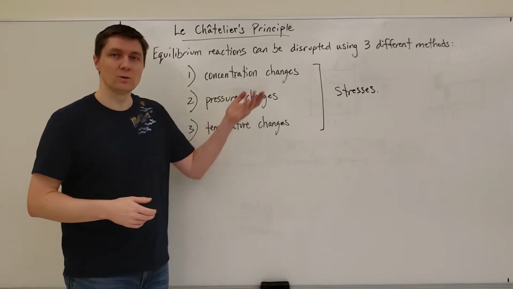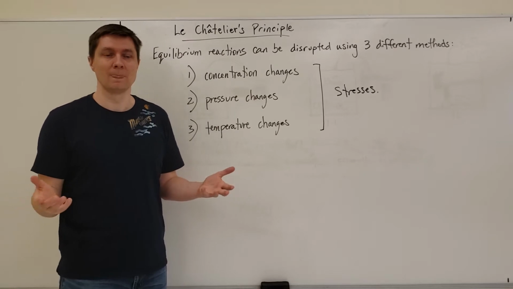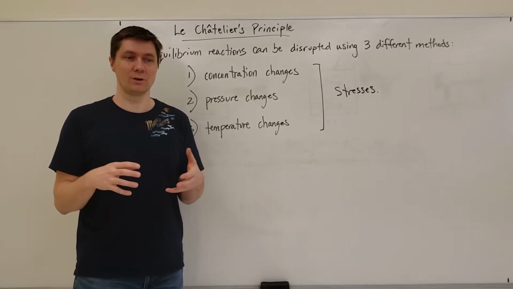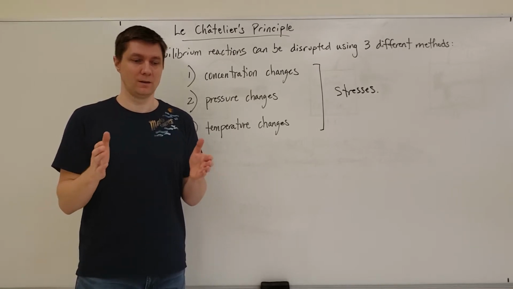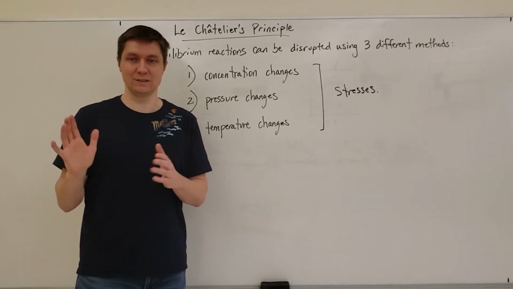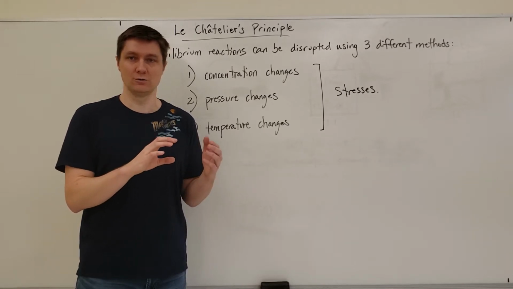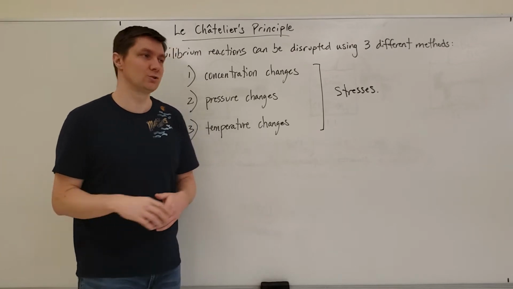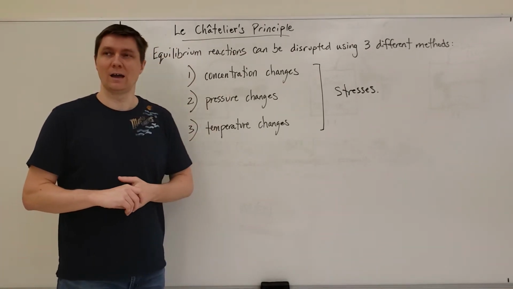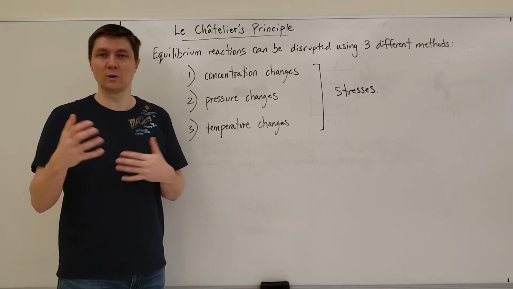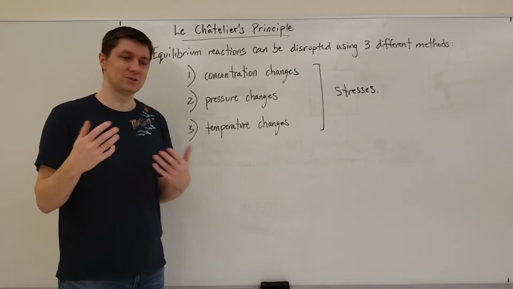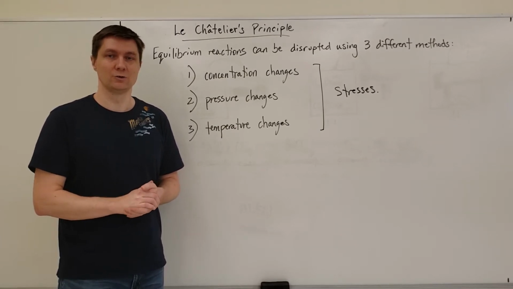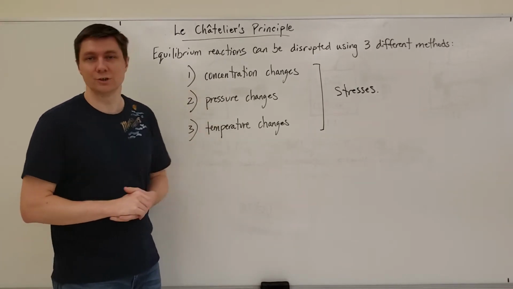And equilibrium reactions are no different. Equilibrium reactions want to be in equilibrium. And whenever they're taken out of equilibrium, the shift that you're going to see in those reactions is so that the reaction can get back to equilibrium. And so we'll look at each one of these stresses, how each stress affects the equilibrium, which way the reaction will shift, and give you some information so that you can make those same predictions for this concept. So we'll be right back with our first one, concentration changes.